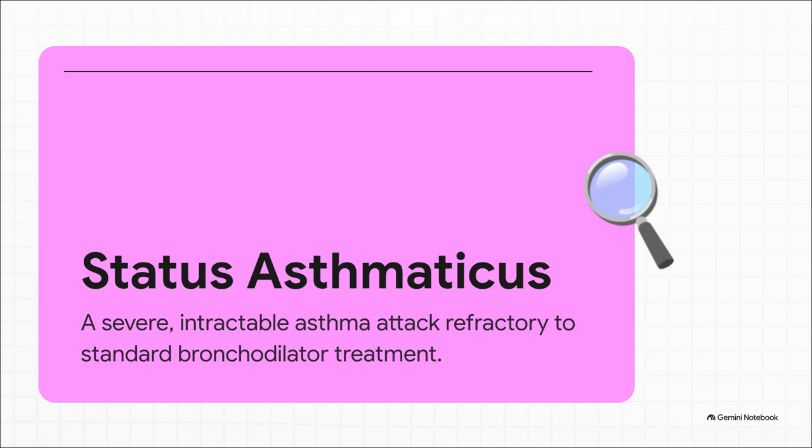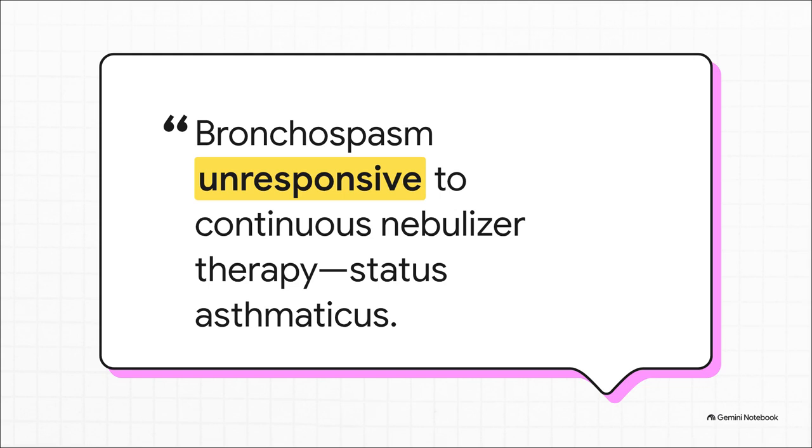You absolutely cannot assume a patient has status asthmaticus just because they got aggressive ER treatment or were breathing heavily. It is a distinct, life-threatening clinical diagnosis, and the coding laws around it are incredibly strict. You must see explicit provider terminology, just like this note here, proving the asthma was refractory to treatment before you can validate and select a status asthmaticus code. When an auditor is digging through the medical record, they are looking for exactly this kind of language, unresponsive to initial continuous nebulizer therapy, directly linked to the physician's declaration of status asthmaticus. When you have that rock-solid documentation, your code validates perfectly. Without it, choosing a status asthmaticus code is a massive compliance risk.